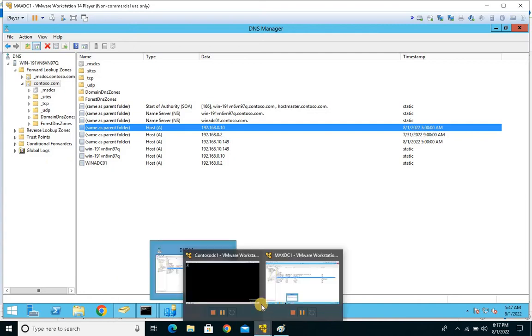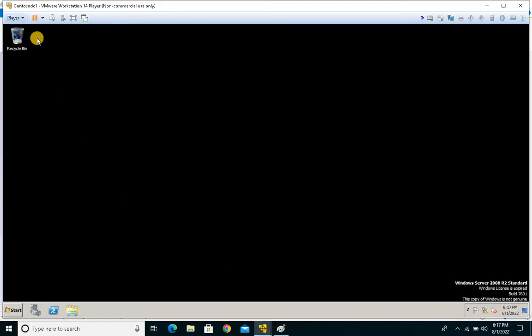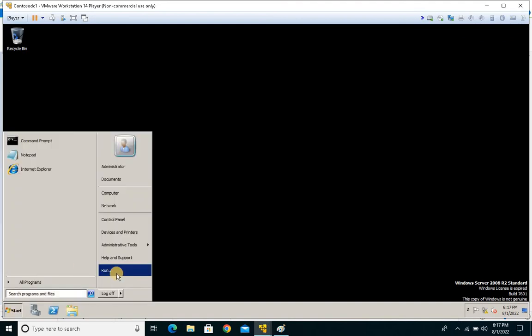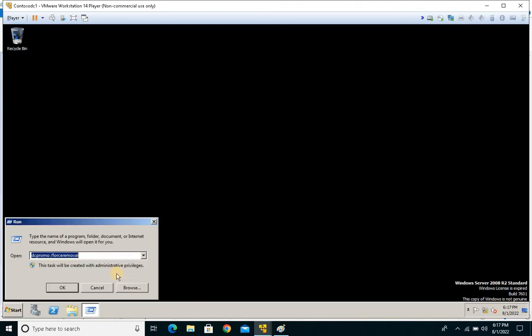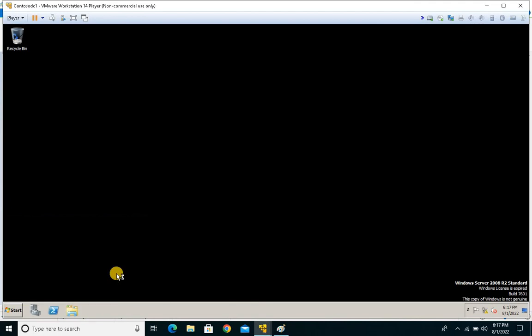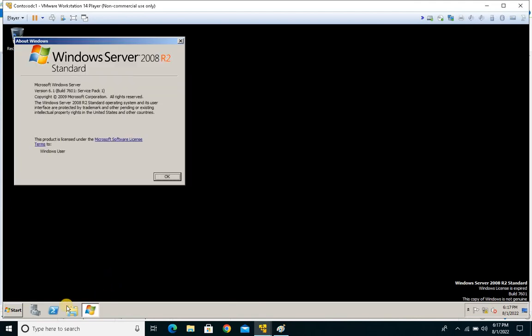Before we perform the metadata cleanup from the CMD command prompt, let's shut down my Server 2008 machine, which is my ADC in the environment. If I show you, it's a Server 2008 R2.